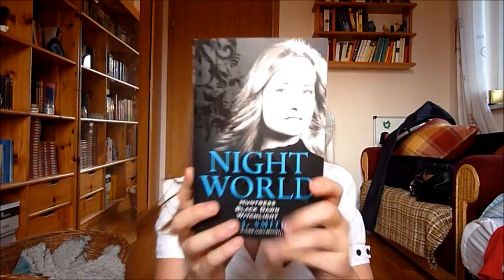Next is to pick a book with a really ugly cover and one with a really pretty one. I have a bunch with ugly covers because for some reason authors and publishers insist on putting photographs of people on books, and it just does not go well. Why would you do that? It just looks wrong and horrible, and who is this person even? She doesn't look anything like any of the protagonists. She looks like she's almost 30 or 40 years old, and I'm like, what? Why is it necessary to put a picture of a person on a book? It's just not good. I don't like it at all.